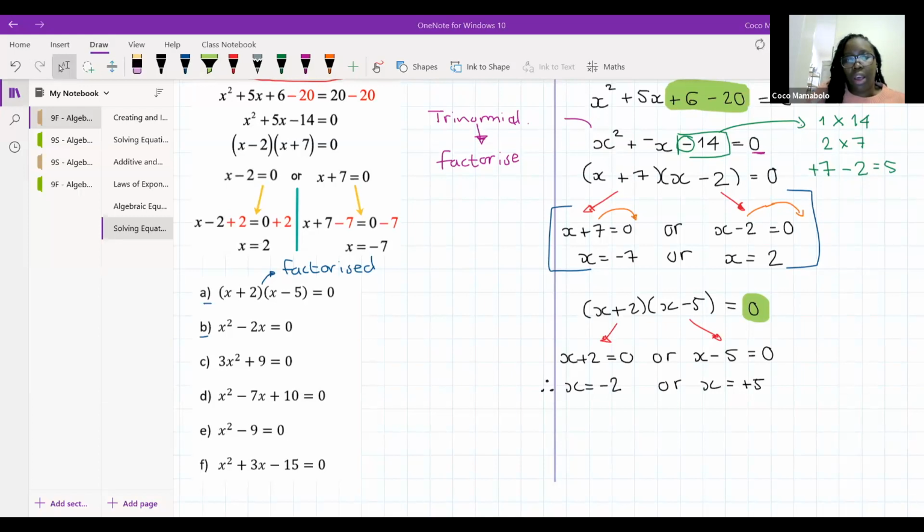You need to tell me where I need to take you from. Okay, Jackie is saying, why is 5 positive? Jackie, if it was negative 5 on this side, what happens when I take it to the other side of the equal sign? If I transpose it, what will it become? And you guys can help her out in the chat if you know why negative 5 then became positive 5. Pop your answer in the chat. When I take negative 5 over to the other side of the equal sign, it becomes positive 5. That's why I wrote positive 5 over here.